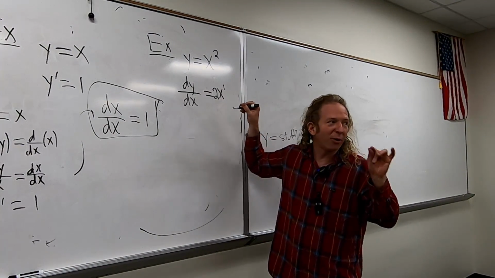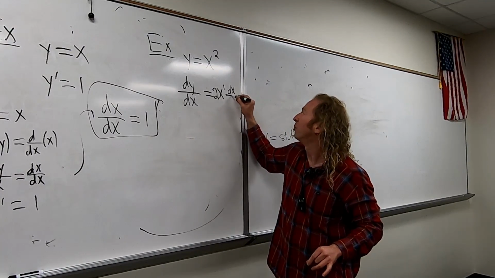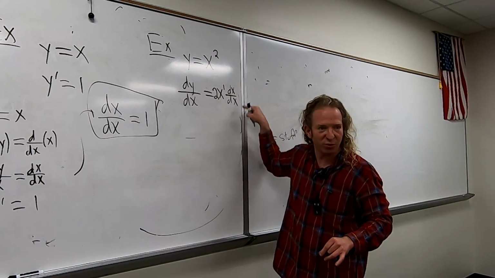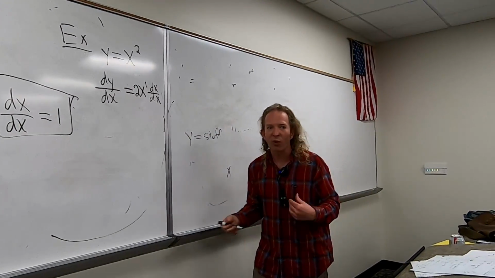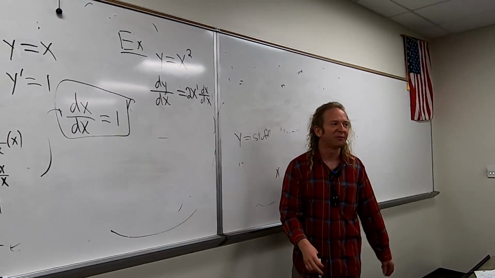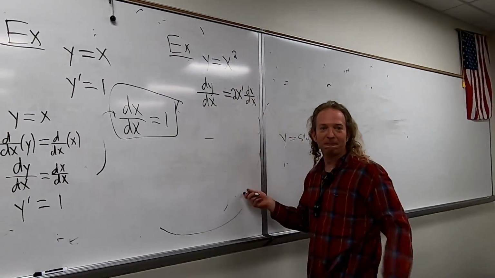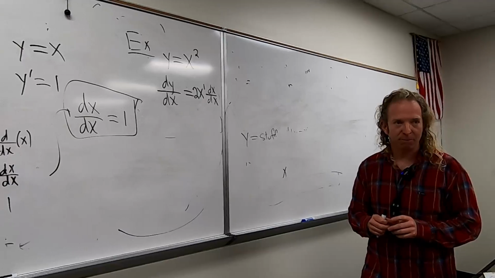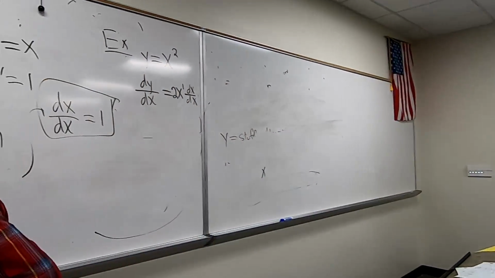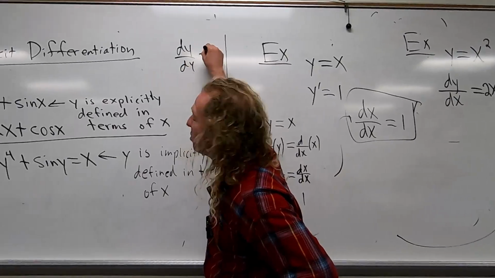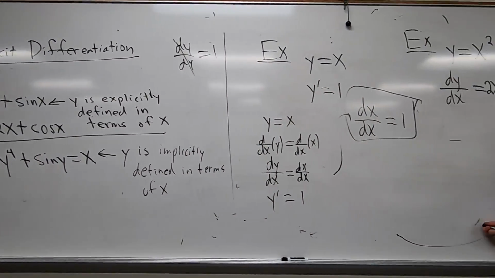But I'm not going to write 1. I'm going to overcomplicate it. It's times the derivative of x with respect to x, which is 1, right? Just again, overcomplicating something that's really simple. Why? You'll see, it's coming up next. So it has a purpose, I hope. So is the derivative of x with respect to x always 1? Yes, always 1. If you have the derivative of y with respect to y, it's always 1 as well. And look, they cancel. You can think of it that way. It's intentional. It's on purpose.